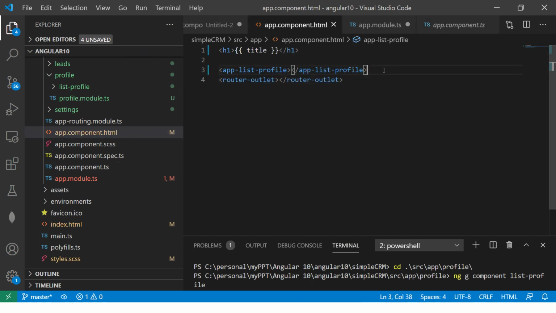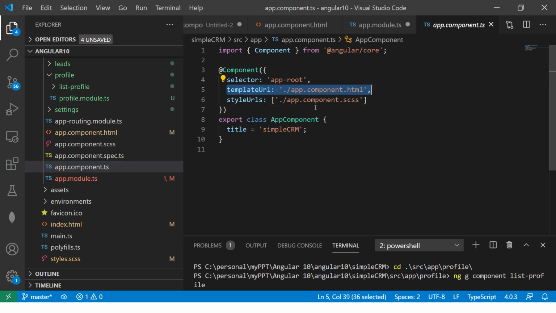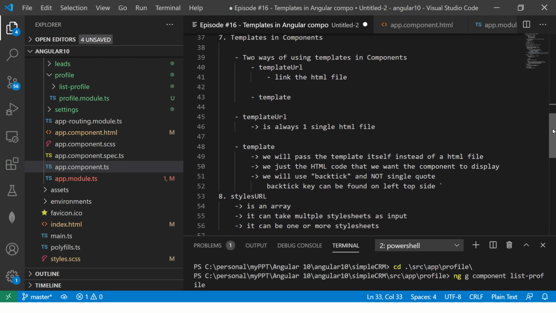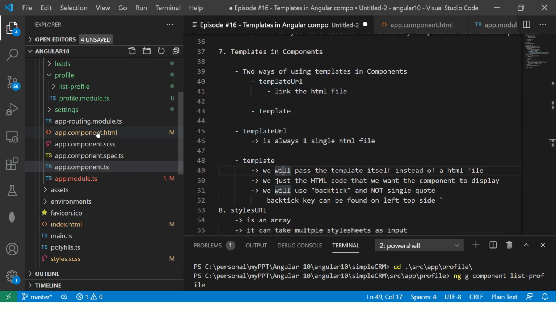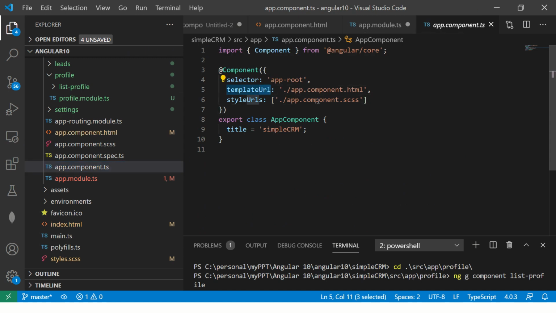Let's take the same example and do it in the app component, right? So this is also the same, nothing complicated. Go to the app component and you have it here. Here we have our template URL, we have our styles URL, right? Let's see what our notes said. We can use template or we can use template URL. So here let's just use the template. Okay, so we'll use a template, and I told you we can use backticks, h1 followed by closing h1, and here we are simply going to say title. Okay, so far so good, nothing fancy, nothing complicated.